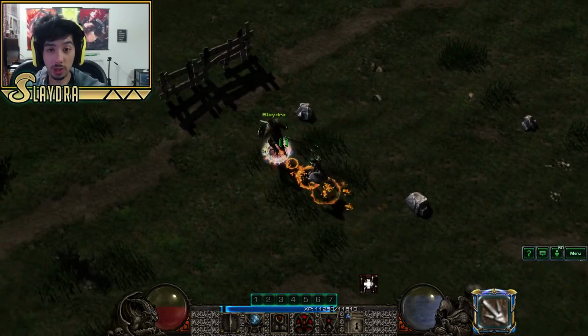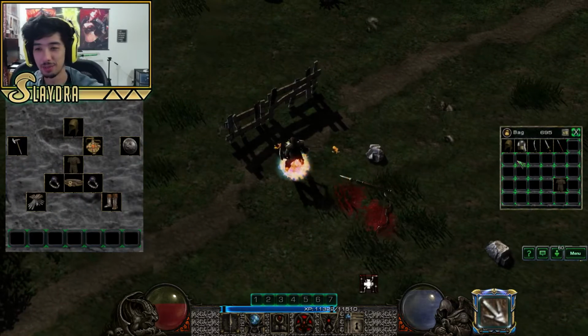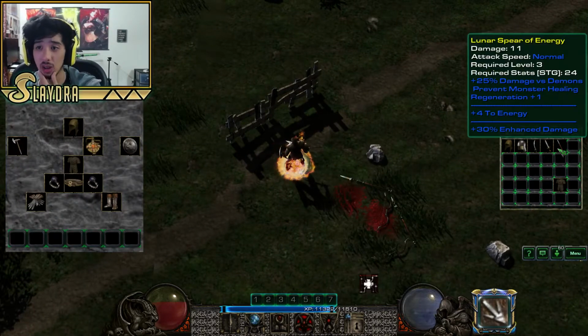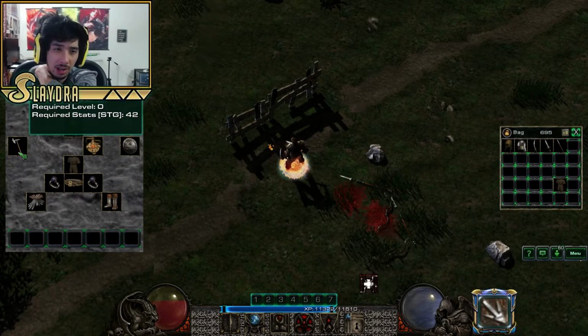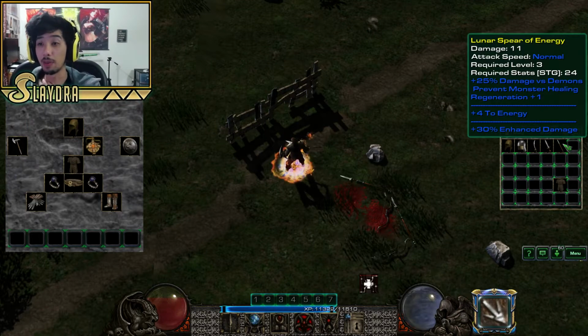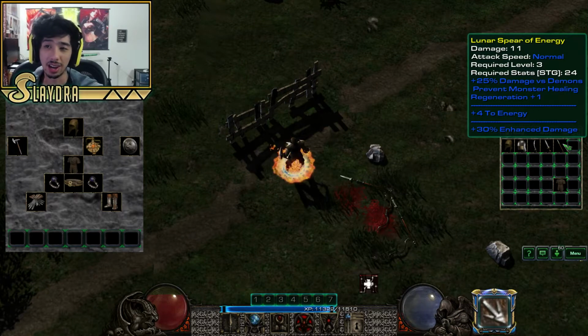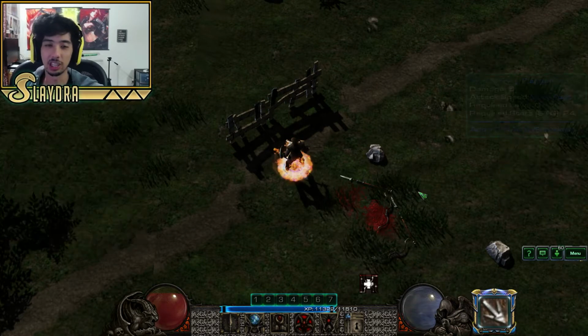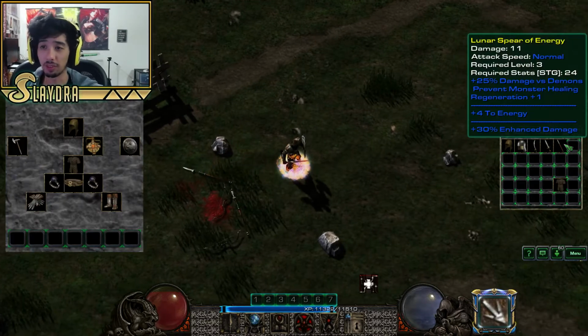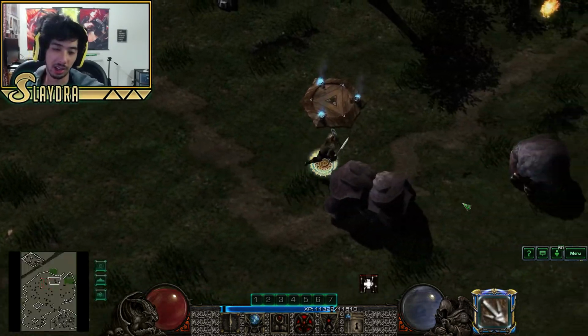Ooh, we got, oh, that's a yellow spear. Let's see what stats that thing has. But yeah, let's go check this out. So currently we have 14 damage, and it's just a normal attack speed. Prevent monster healing and regeneration +1. I don't think that's worth it for that. It's not worth it compared to what I have, because it's only 25% damage to demons, and I'm already dealing 14 damage, so I'm already pretty much gaining that.